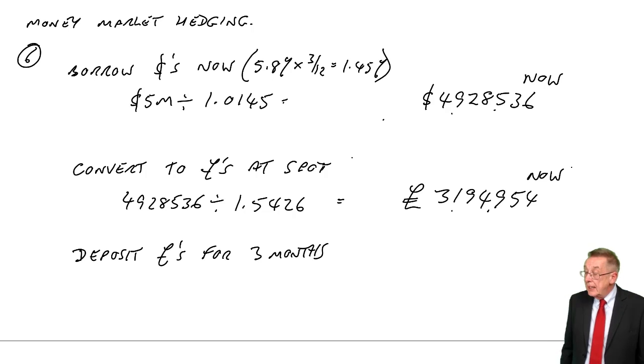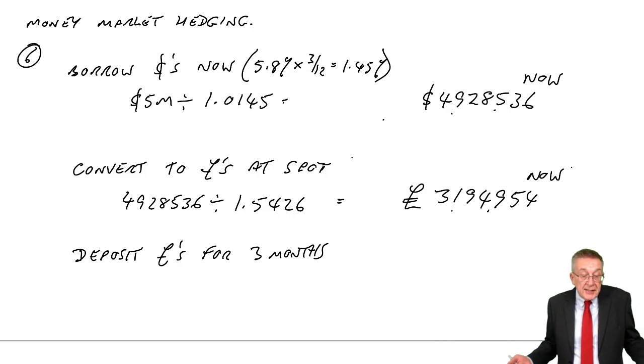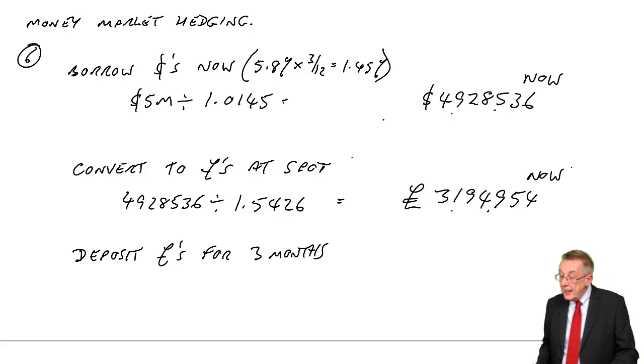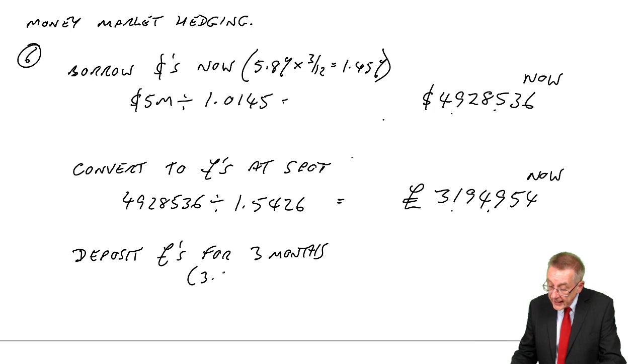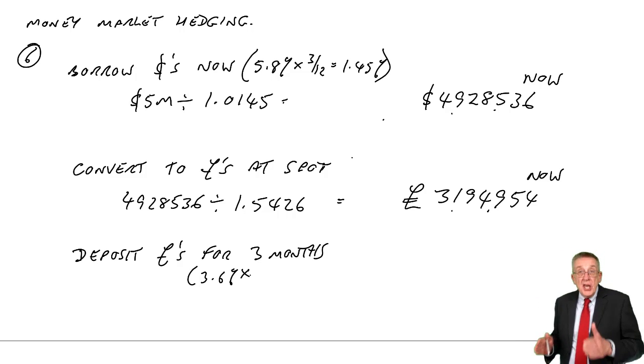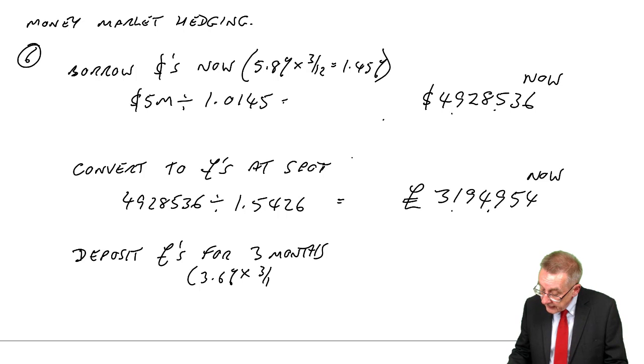Finally, as I said earlier, we've got £3 million now, and we could just stop there and take it. But just to make things comparable, instead of taking the money now, because we weren't expecting any money until 3 months from now, we'll deposit it for 3 months in the UK. And what will be the interest rate? The lower of the two, which is 3.6%. But again, it's a yearly rate. We're only actually going to be depositing for 3 months. 3/12 of that is 0.9%.